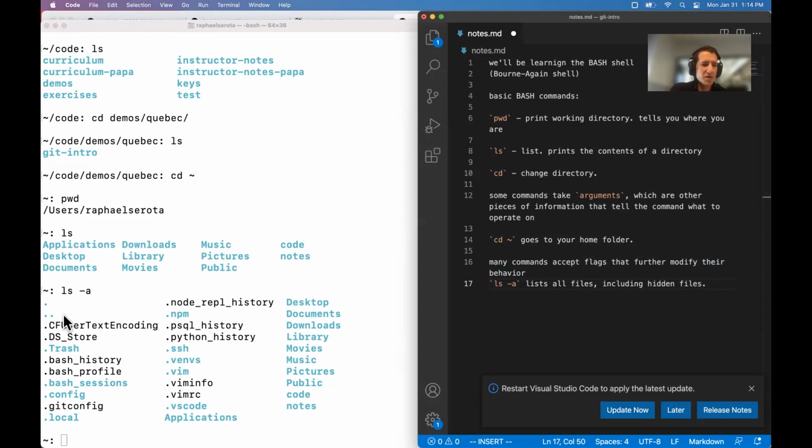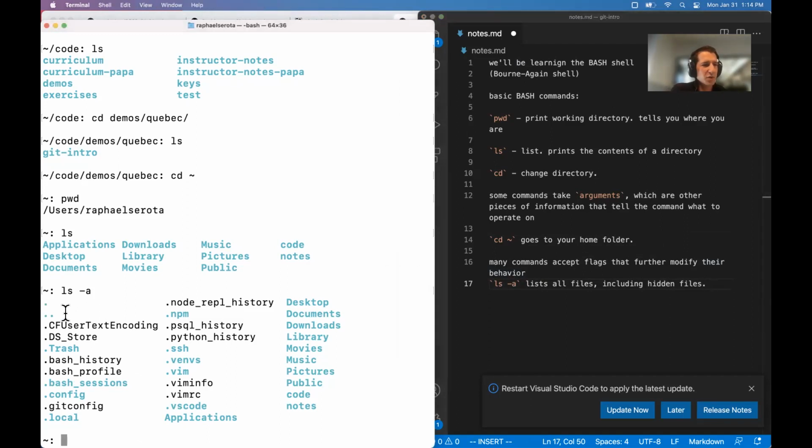So you might have noticed also inside of this folder, there are two items at the very top here, the dot and the dot dot. So those are not actual files or folders, but those are kind of shortcuts, I guess. Inside of every folder, there's this one shortcut dot that refers to the current folder, and then dot dot refers to the parent folder above it.